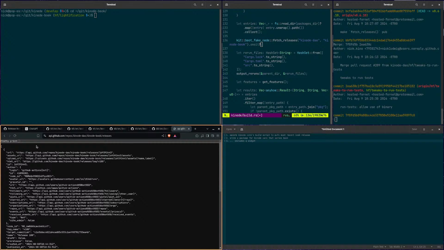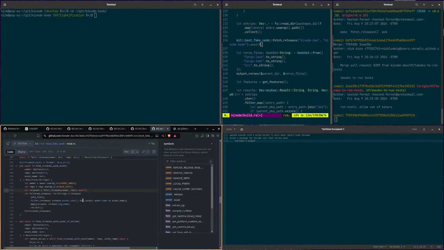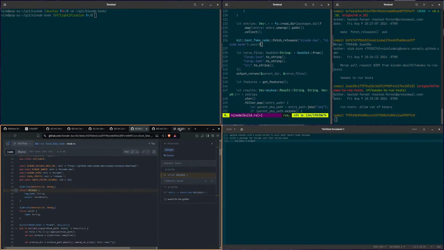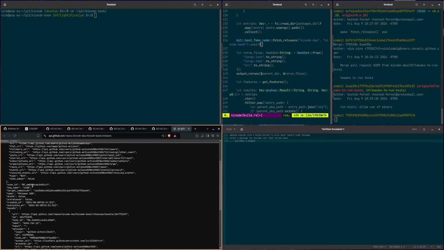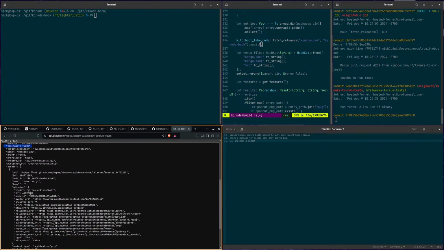So this is what we're going to be grabbing when we call this function. And then tag name and assets. So tag name is like this, like v0.1.88. Assets is this. So here we have our book tar gz. That's what we want to get.